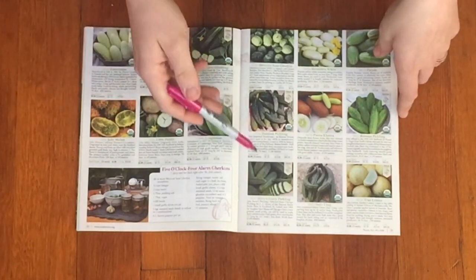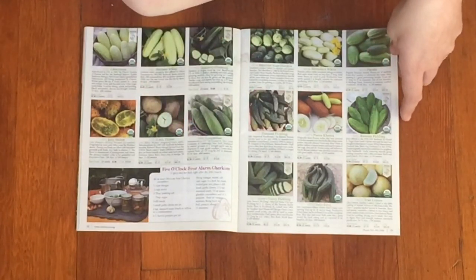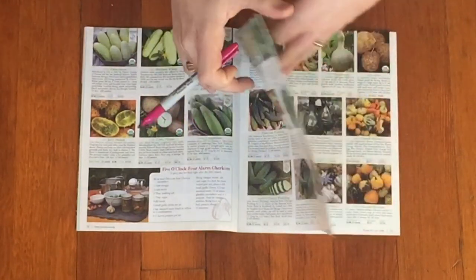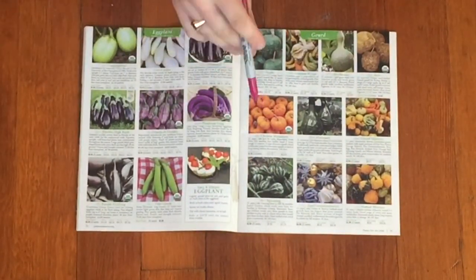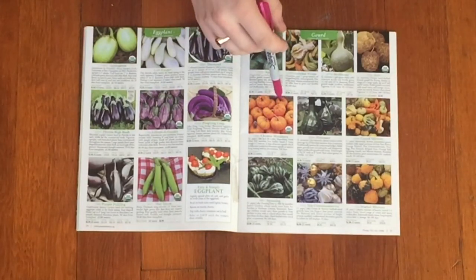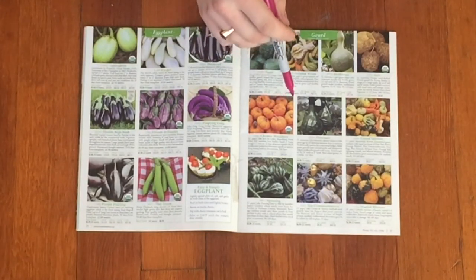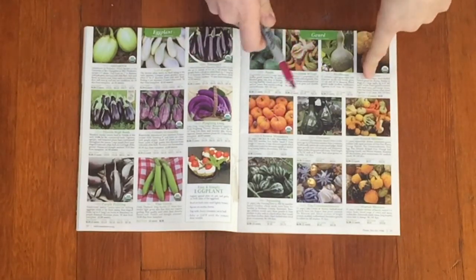Don't those look good? Oh man. Stick to your ANC, Christopher. Stick to your ANC. Okay. Chinese miniature pumpkins. Maybe I should. I'm not gonna try them again. I didn't have much success, but I didn't give them the appropriate sunlight, so I was a fool. So I won't make that mistake again.